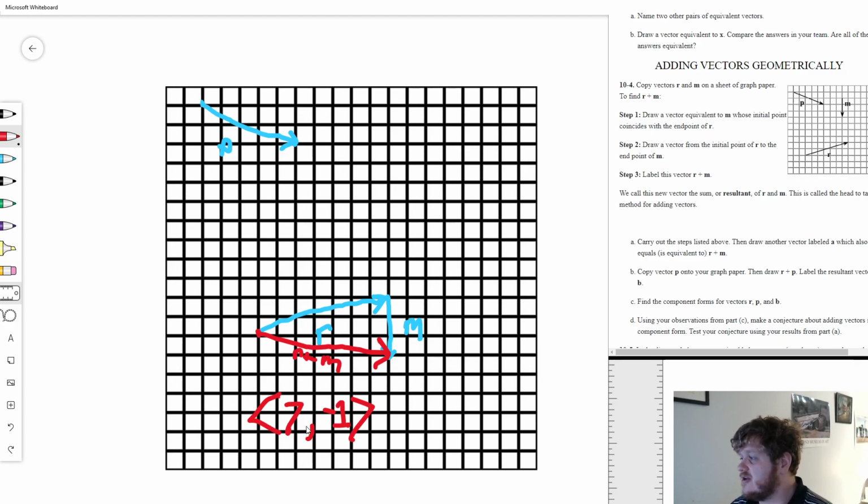One of the things you can do is do it algebraically, where you would write out both of your vectors in component form right here. Then you would just add your x coordinates and add your y coordinates, and that would give you a resultant vector, which is something we're going to investigate a bit more tomorrow, I think, or it might be Monday. But right now we're just focusing on these vectors geometrically, but if you want to skip ahead and see how it's done algebraically, I encourage you to do so.